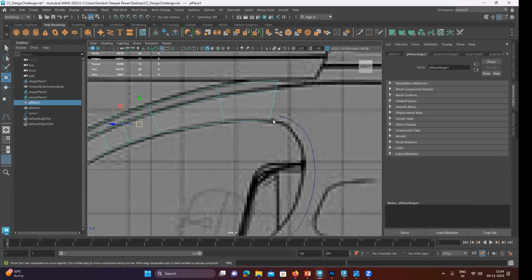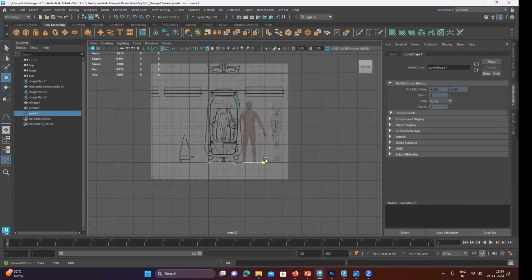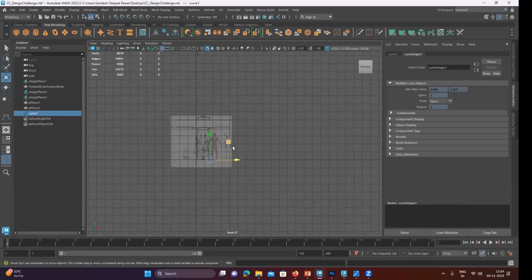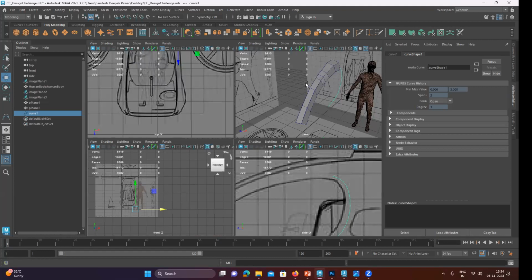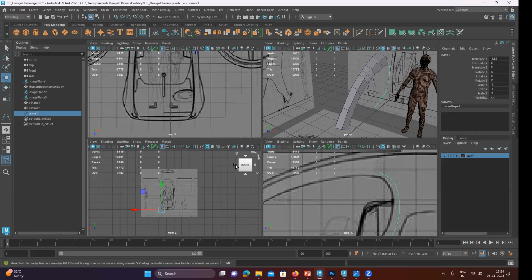Okay, so once it's done, maybe the last technique which I want to show over is this curve. So when you place curve, we need back view as well. Right now we have only 4 views, right? So can we add one more view? Yes, obviously we can change it from here. This is back view or it's a front view, because here it is showing front view, here it is showing back view, right?